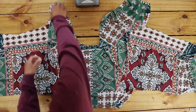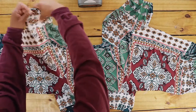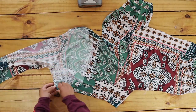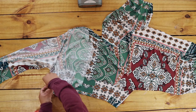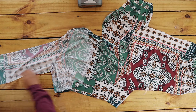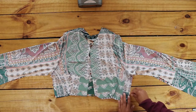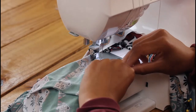I sewed this with a straight stitch then followed it with a zig-zag stitch. This is how it looks with both sleeves sewn. Close the sides of your top by lining up the armpit seams and pin down the sides and sleeve. Sew from armpit down the body and then armpit down the sleeve.